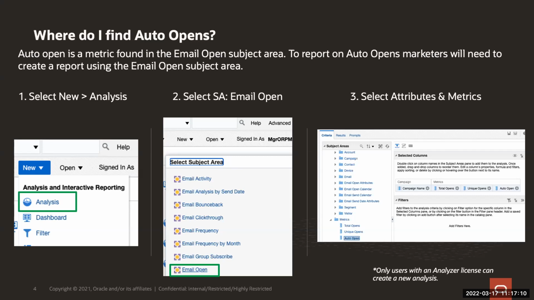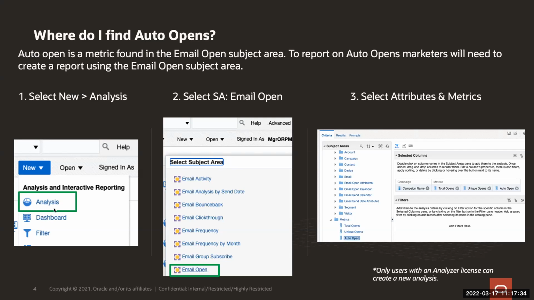So again, if I'm creating a report, I'll only be able to do that by having an analyzer license assigned to me. To walk you through a couple of quick steps here. Once you're within the Insight landing page, so this is your main home screen from Insight, if you do have that license, you'll see this new drop down here.